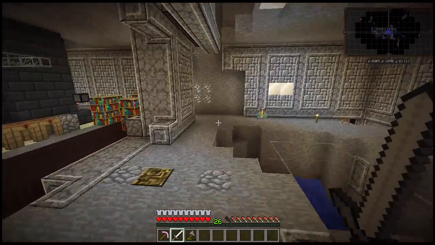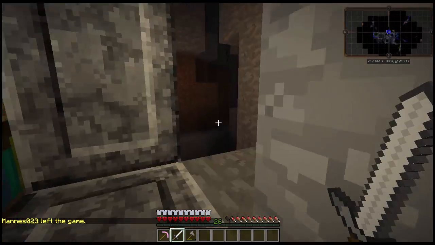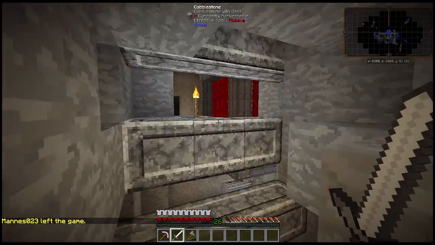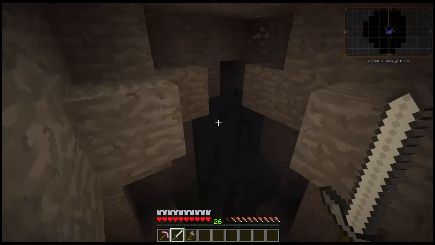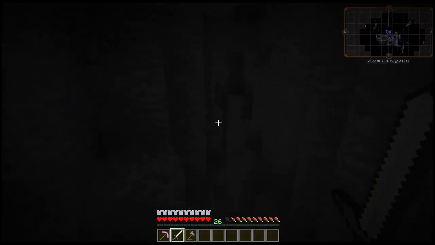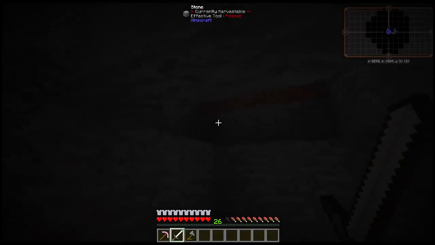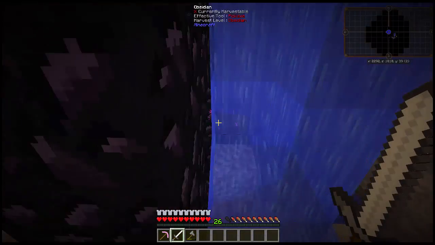So let me just go back to the portal and go back into the Nether. I think the portal's back here. Was it up here somewhere? No, what's that? Oh, he's got a big reactor in there. Holy crap. Okay, let me just find this portal. Okay, I found it. It was just up here, just above the smeltery. And let's head back into the Nether.